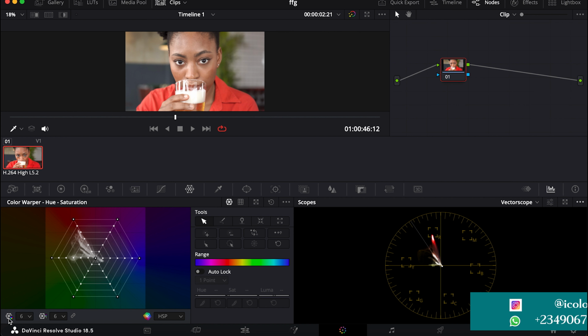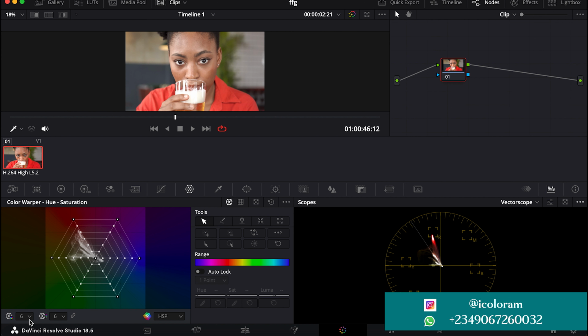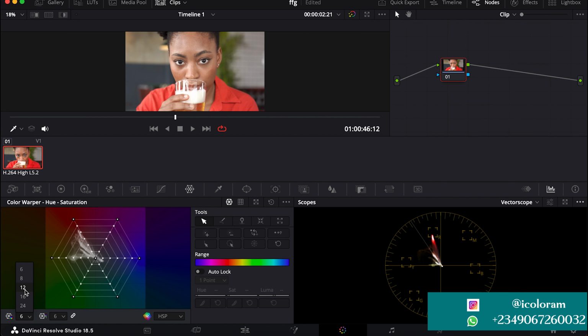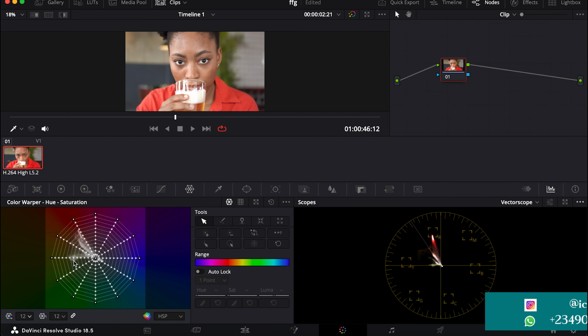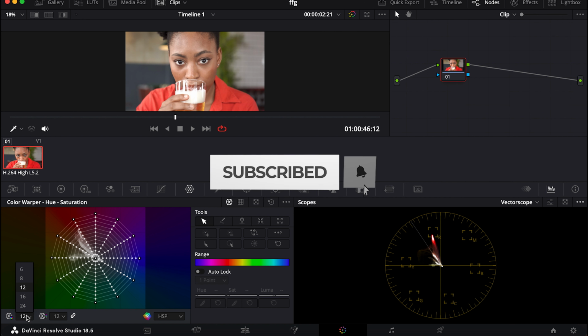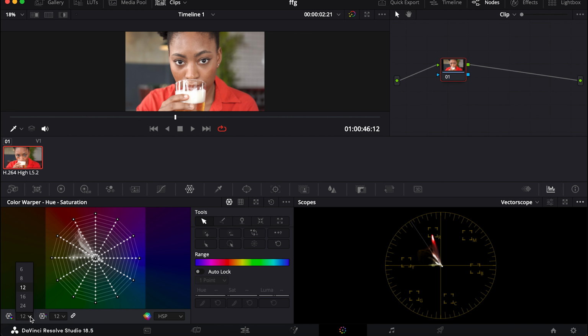Now when you come down here, you can see that in your hue, you have just 6 bars selected, same as your saturation. However, you can actually increase this to 12 if you want tighter saturation and hue values to work with, so that you can move from one particular side to the other without too much movement, and make sure you're picking just the correct color you want. Same here, you can select 24, and it's going to open up like this. But at the same time, you can also unlink these two. So let's take it back to 6, and then you can unlink.